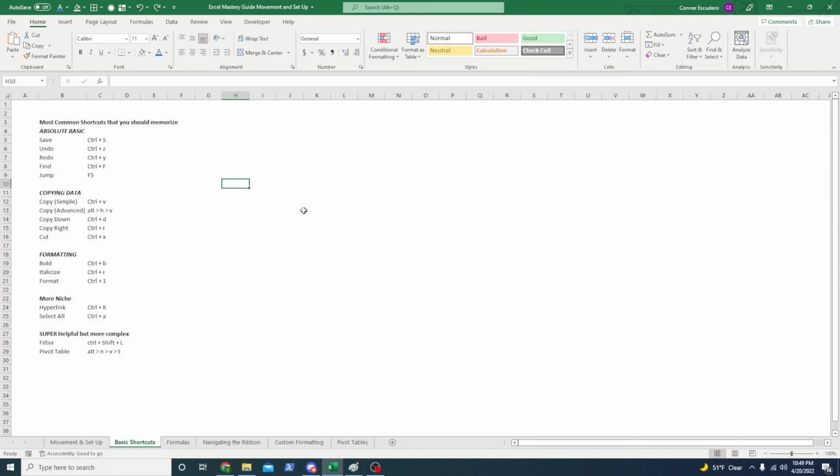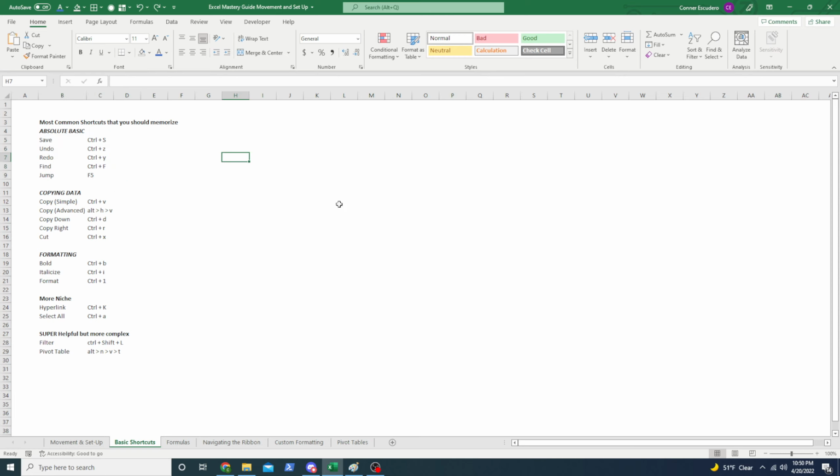Today we're going to master how to implement the basic shortcuts in Excel. It took me a long time to think about what basic shortcuts people should just have memorized. There's a difference between getting used to something and memorizing it. The first thing we're going into is the absolute basics, like you just need to know this, all right?